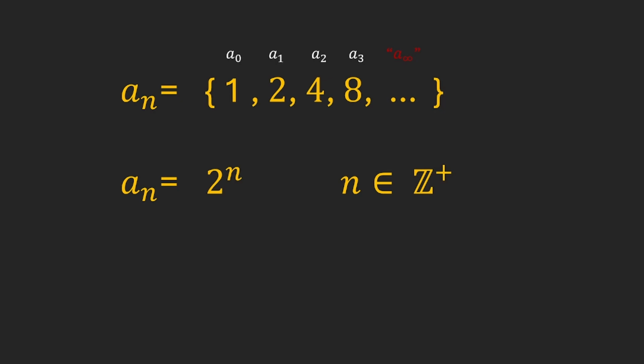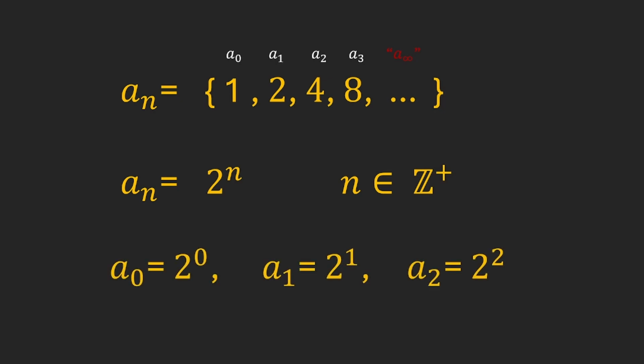We'd have fractions. So now, how do we verify that this is the correct algebraic expression for this sequence, this list of numbers? Let's go ahead and plug in 0. If we go ahead and plug in 0, we'll see that a sub 0 perfectly matches what's inside of my list for a sub 0. And a sub 1 similarly is also 2, and a sub 2 similarly is also 4. So we've made a correct algebraic expression for those numbers in that list.